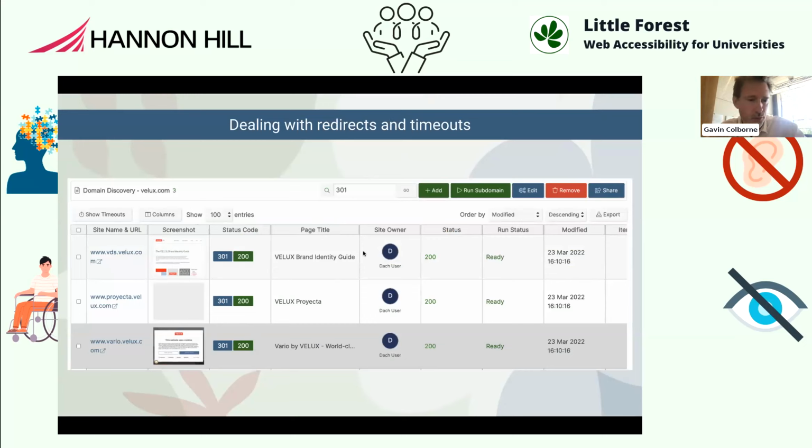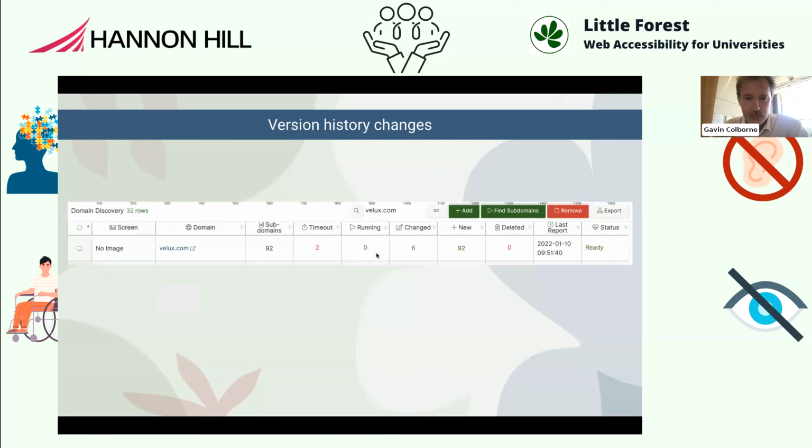This is really helpful because you've got a starting point of someone to write to and say, by the way, we've noticed you've got this website running under the main university domain. Do you know that it's got a few accessibility challenges, and we have to comply with WCAG regulations or Section 508 regulations? You can then communicate with the site owners, and that's the sort of data that we're looking to help you get.